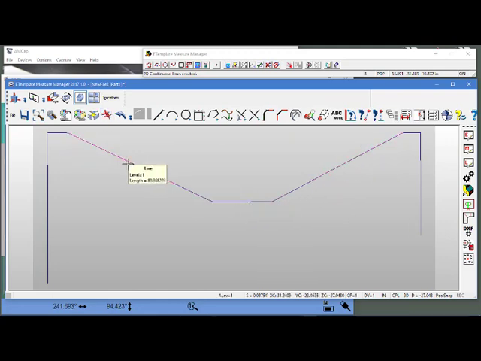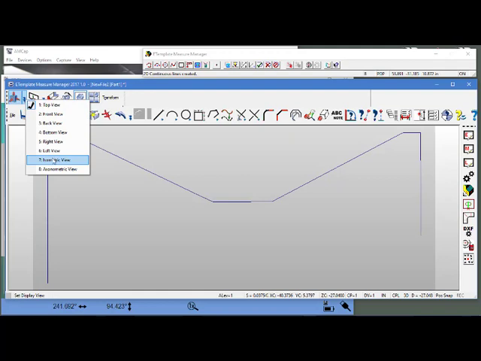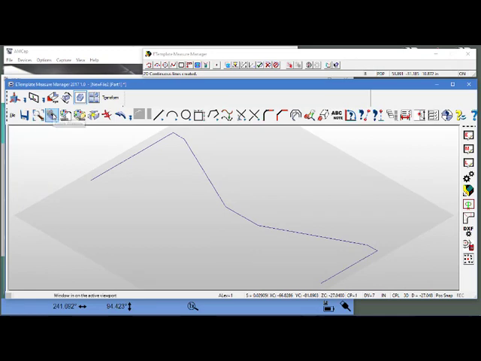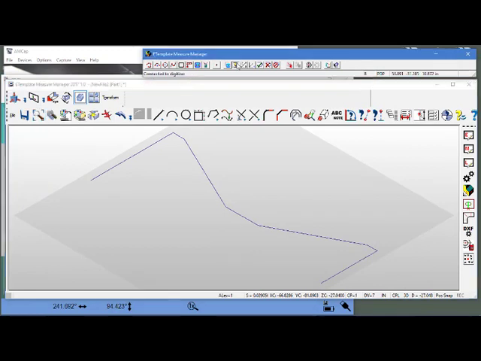So in order to see it extrude, I'm going to put this in an isometric view. Make sure that everything is visible. And I'm going to measure the ceiling height. This tool, the Z depth, is going to always measure the difference between where my construction plane is and where I point my laser beam.